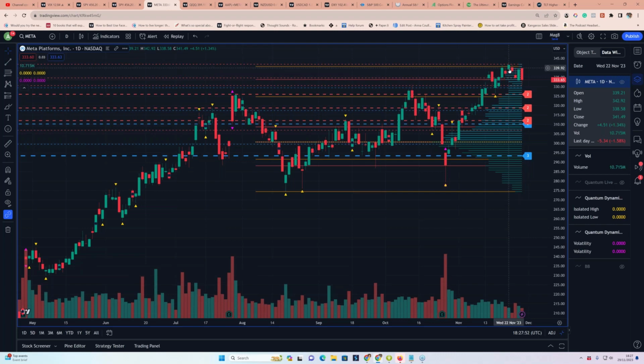What I also suggest you do, if Meta or any other stock or company that you're interested in, is always get to know what their average volume is, so that you can look on the day and say, oh, it's done twice its average volume or 3 times its average volume. And then you look at the candle. Has that actually made a difference to the price action? If it hasn't, then it's potentially a red flag. But always bear in mind the context.